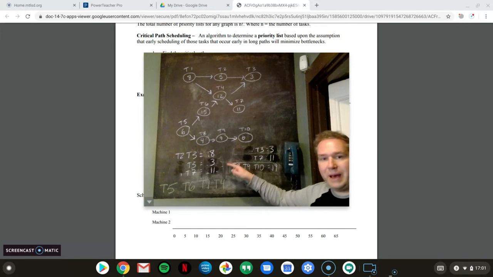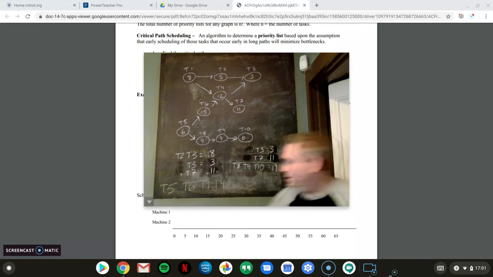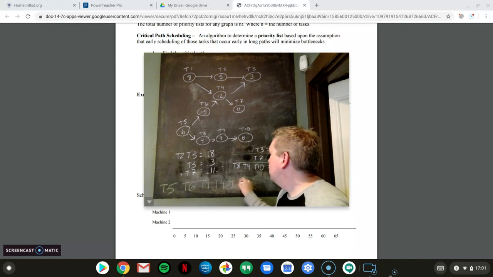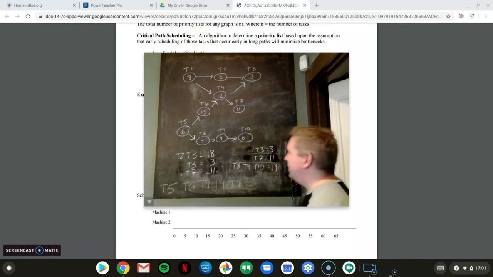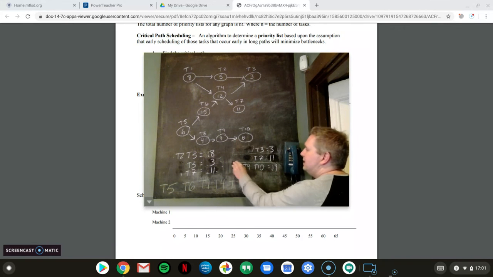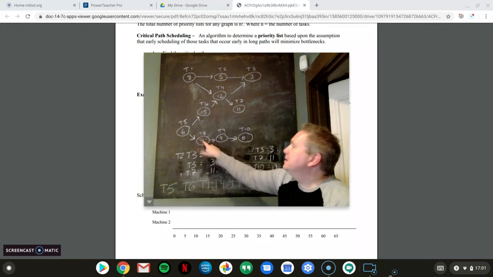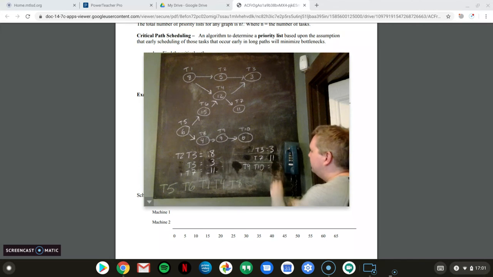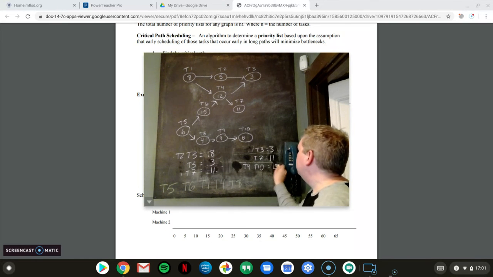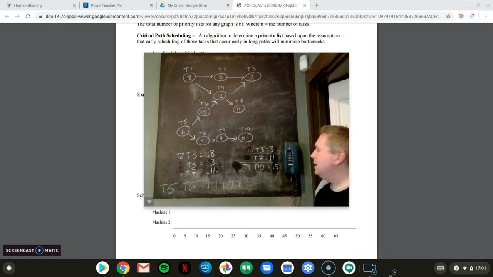The next critical path is now 19 minutes with T8. So T8 should have been your next priority on there. This is the only one that has T8 in it. T8 is 4 minutes long, so 19 minus 4 is 15. Again, this is still the longest now. 15 is the longest of all 6 of the paths left.